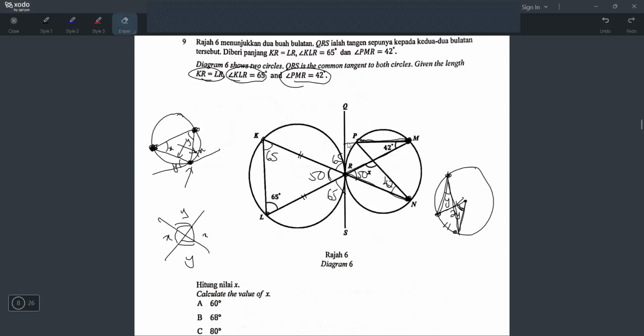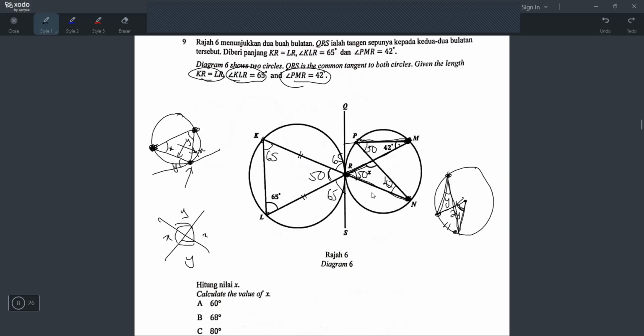Okay, but this question, the 42 is drawn from the side at M to PR. This one is N to PR. That's why they have the same angle. And also this will be 50. Same reason, because this R I draw from the side to MN. And if you look at the P also, you draw from the side. Okay. But of course, if I draw from the center to MN, then the angle has to be times 2. Okay. But this one, they don't have times 2. It's same. Okay. Now you can find X.